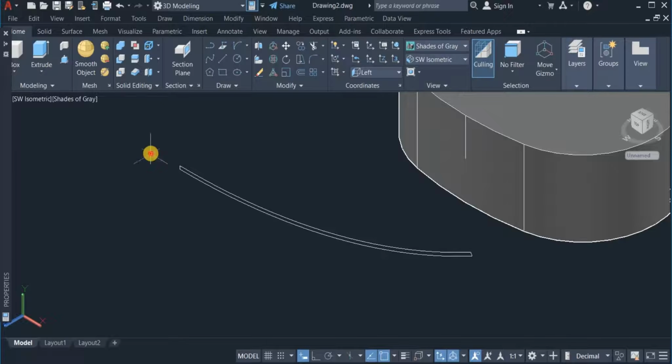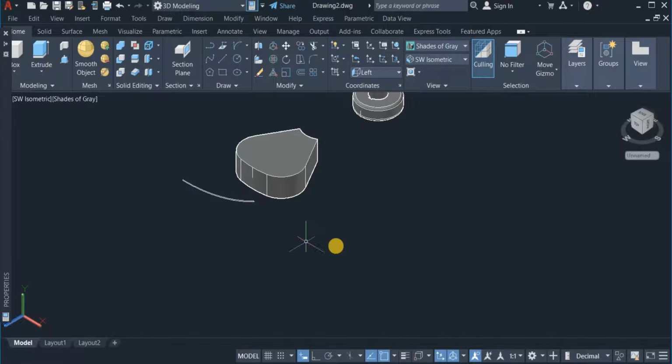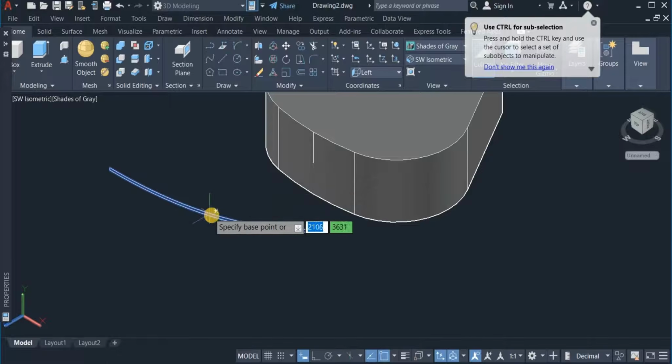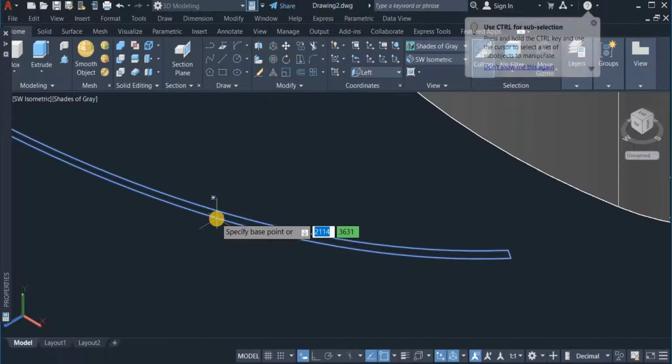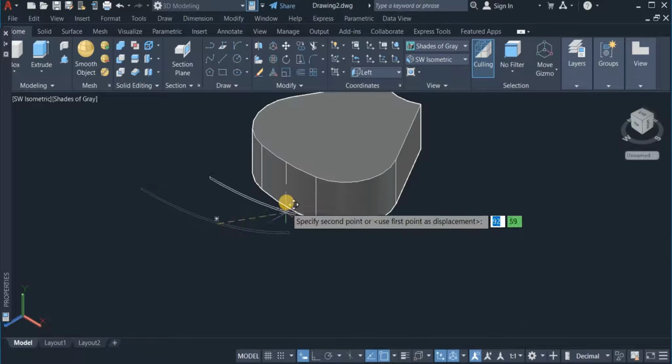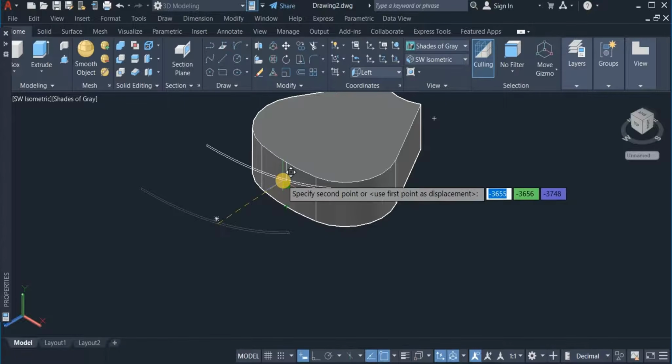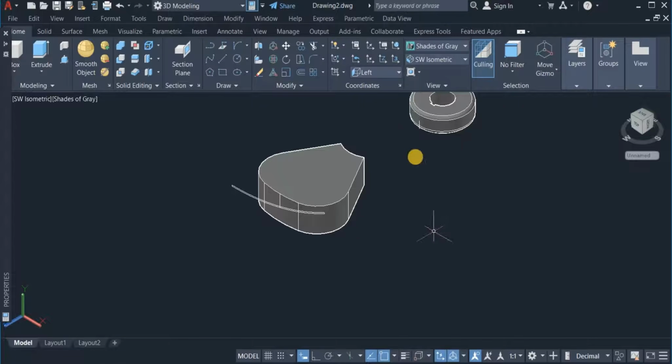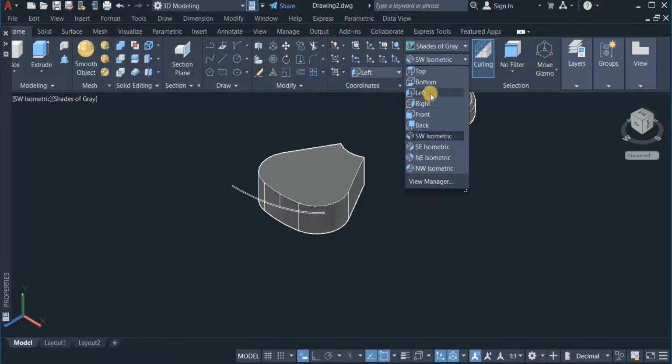The next I'll do is to use the join command to join them up. So click on this and click join. Okay, so next I'm going to move this very one from the midpoint, locate the midpoint of this, which is this, and place it right here at the midpoint of this as well. Okay, so I will switch to left to see how that fits in.